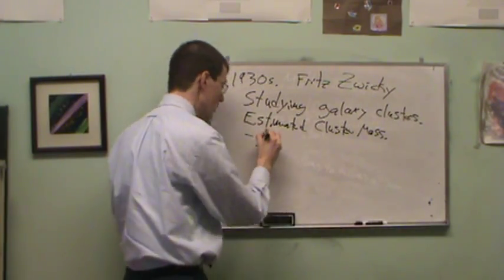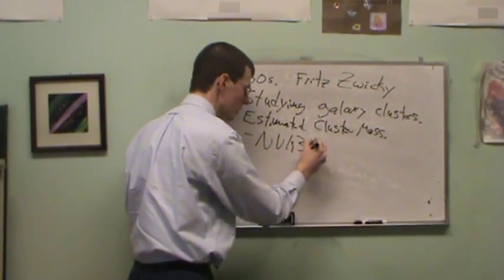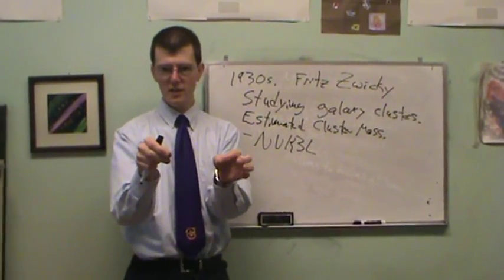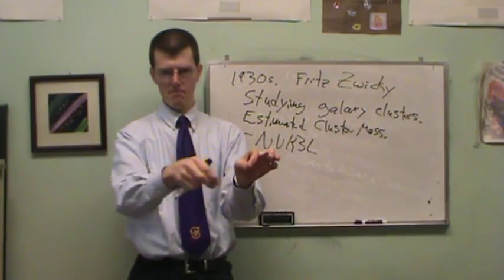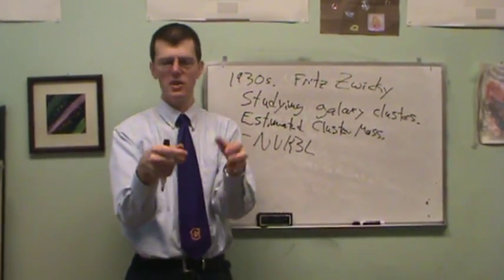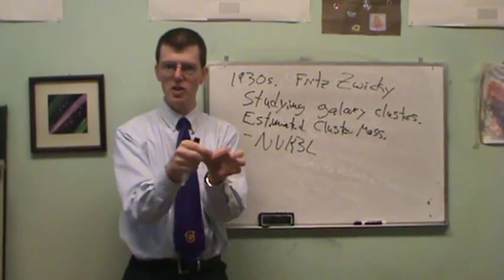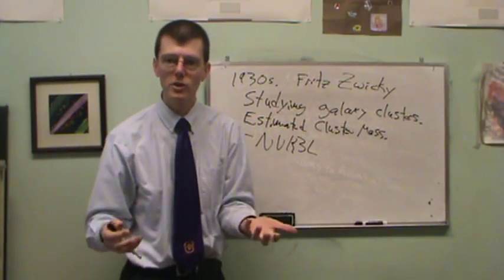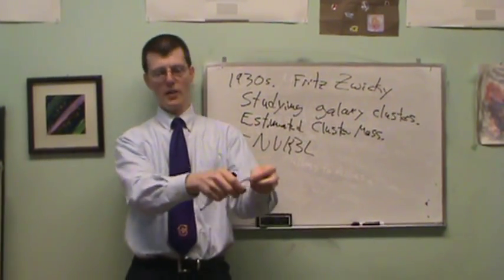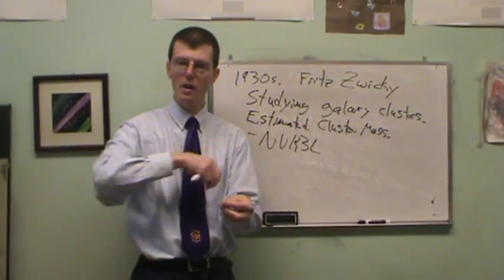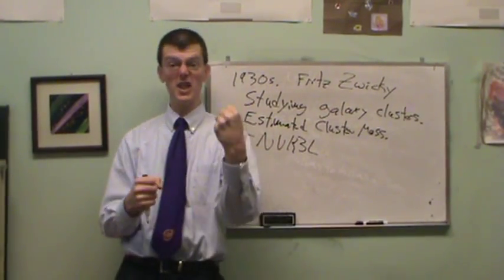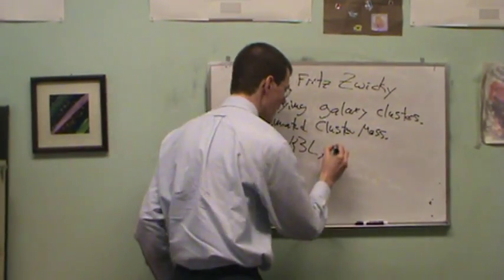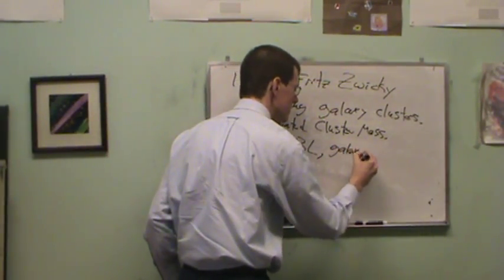He uses the most important equation in all of astrophysics, Newton's version of Kepler's third law, in order to estimate the mass of a galaxy cluster. But he estimated the cluster in two ways. He uses Newton's version of Kepler's third law. Basically he looks at these galaxies and says this galaxy is this number of kiloparsecs from the center of the cluster, this is how far it is from the center, and this is its orbital speed. Just like if I want to measure the mass of the sun - the earth is this far from the sun, the earth has this velocity, therefore the gravity from the sun, the sun has this mass. That's what's going on here.